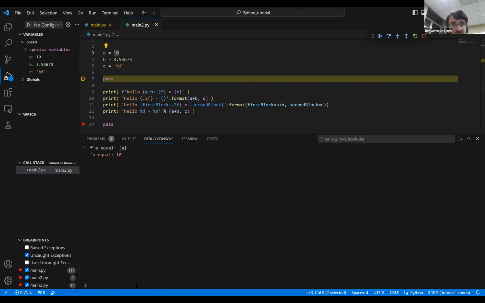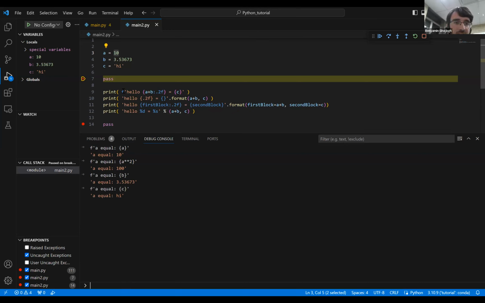Then I want to do this. So this is f string, which replaces a with its value. I can also make it complicated, such as a to the power of 2, right? It can be anything. The type is not important, whether it's int, float, a string, another string, like this, right?